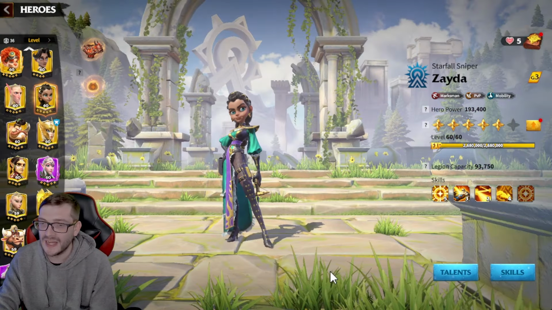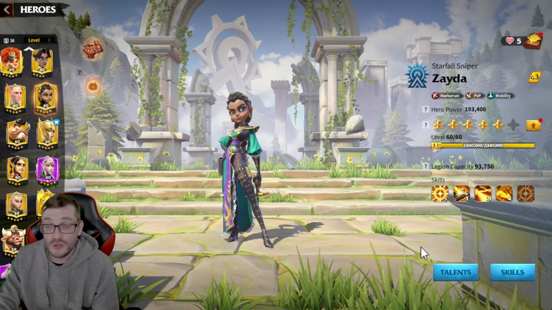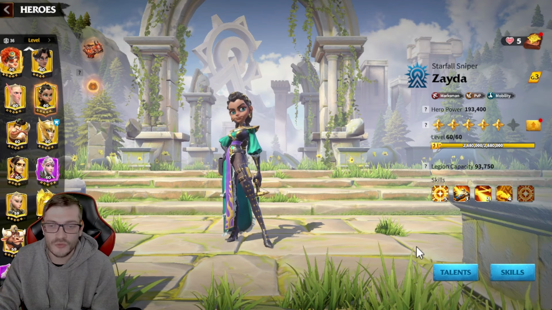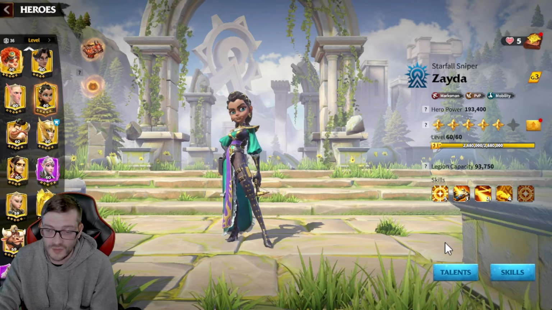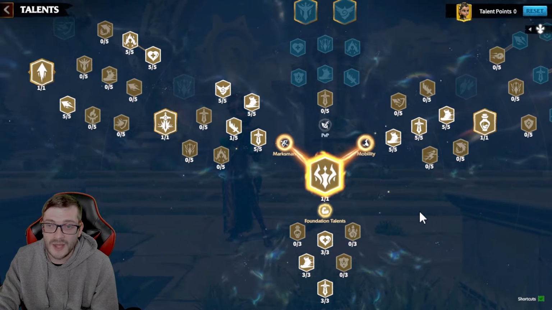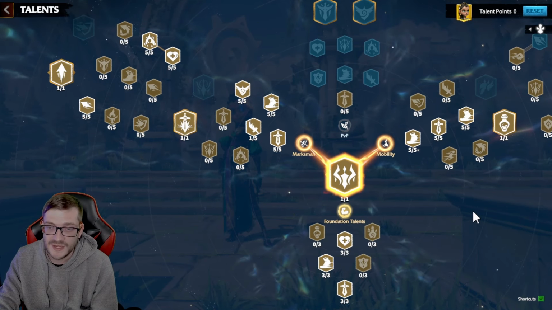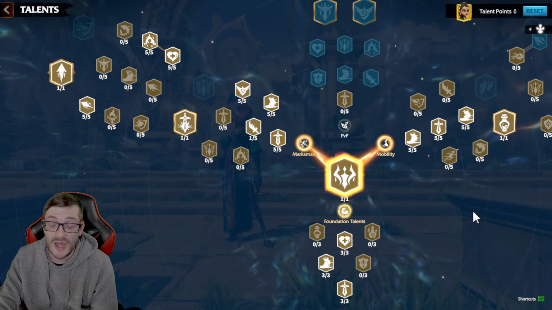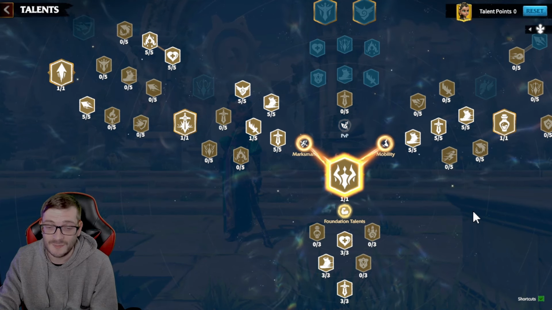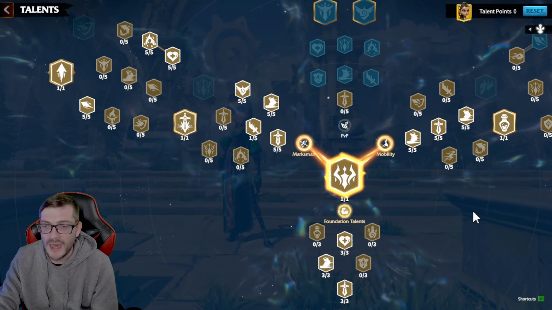Now, moving to Zayda. So Zayda is an interesting hero again because I don't honestly use her as a primary hero. I honestly think Zayda is more suited to the deputy slot in Call of Dragons. However, if you do want to go down the primary route, this is the page I would run. And the reason why I run this page is because I honestly do not ever want to get targeted to a point where I can never escape. And this is basically the fastest kind of combat orientated march you can have, right?